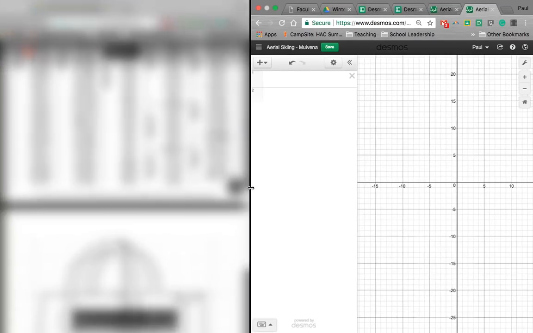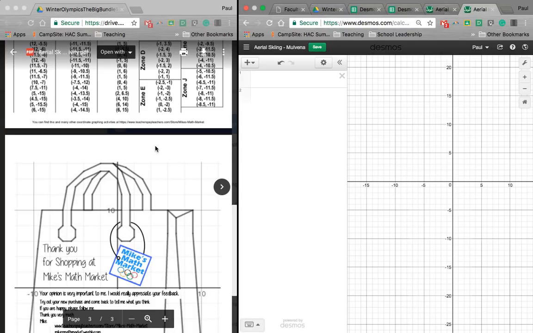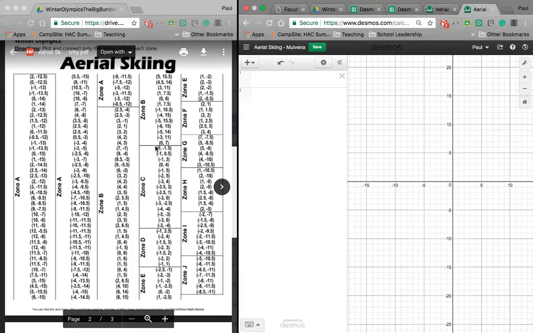Okay. And I can also adjust this middle frame to make my points over here a little smaller, because I still have pretty good eyesight so I can see all these. Okay. So now that I have the graph already, again, when you're graphing, you can go from zone A to zone J or zone J to zone A. It doesn't really matter how you go through. You just want to make sure that you're plotting each zone in one table by itself.